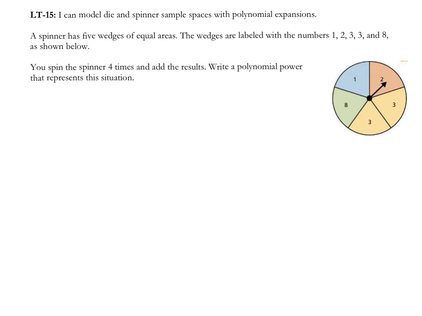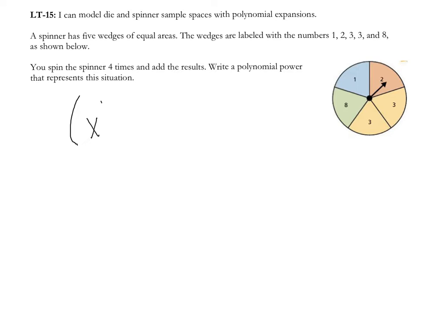To write our polynomial power, we're going to have a polynomial, a bunch of stuff of the form x to some exponent all added up together. And the part that says power means that that entire polynomial is going to be raised to some power. So let's remember how we model these types of situations. In our polynomial, we're going to have x raised to different exponents, and those are all added up. The exponents represent each of the possible outcomes in our situation, each of the possible spins that we could get.